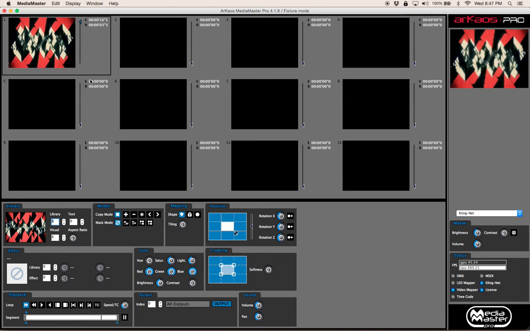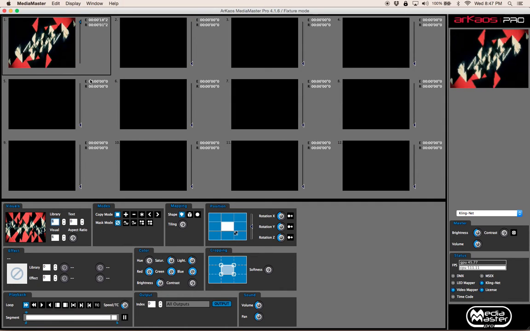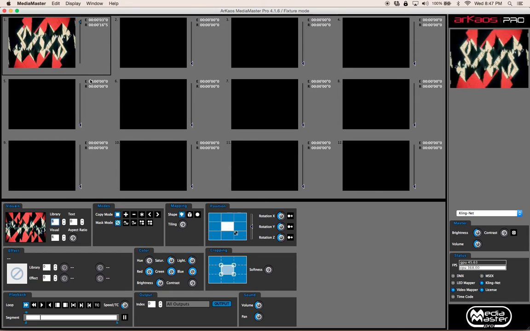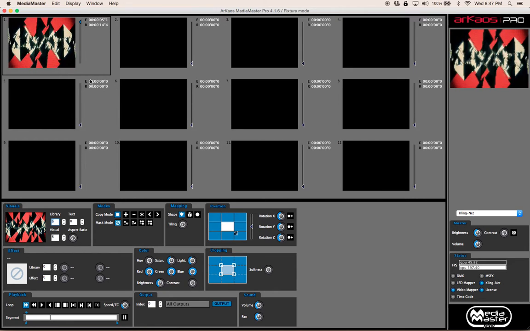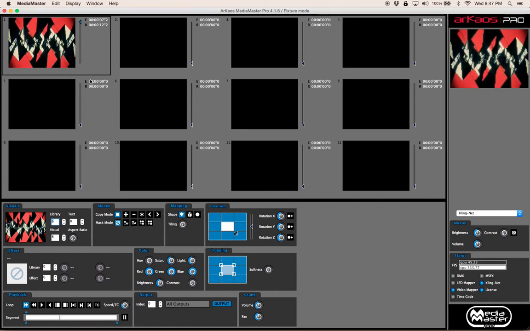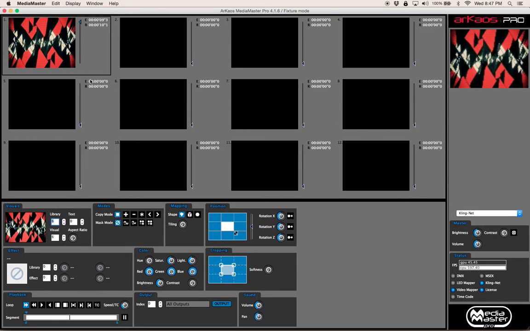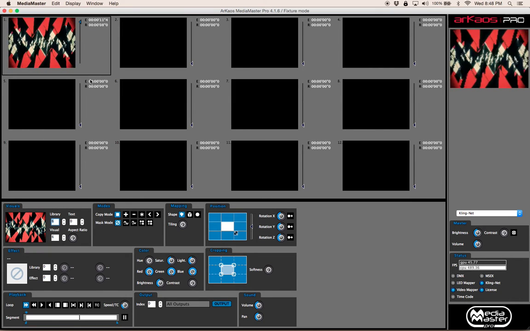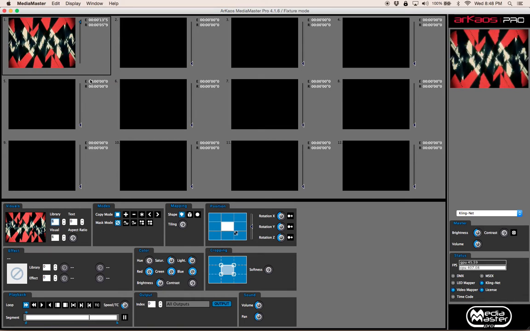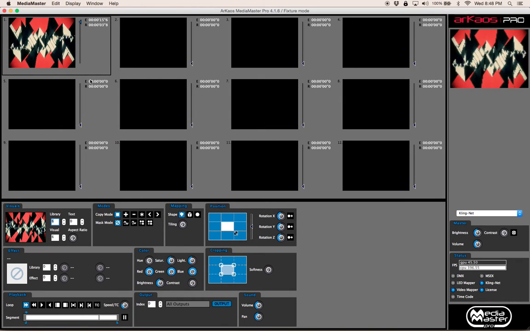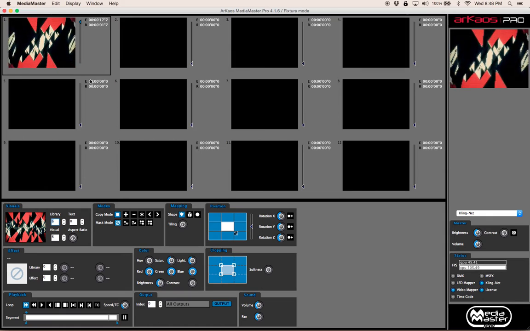Now you can leave your media server in a different part of the room or just dim your laptop lid. And now you can control everything from your DMX program without having people mess with it. And I'm going to talk about that much later on in a different video. And I say much later on because there's tons of videos that are going to come out. But again, that's basically the overall interface in a nutshell.